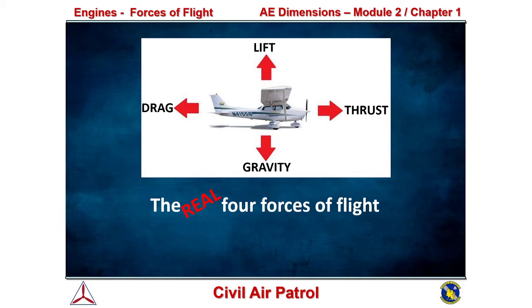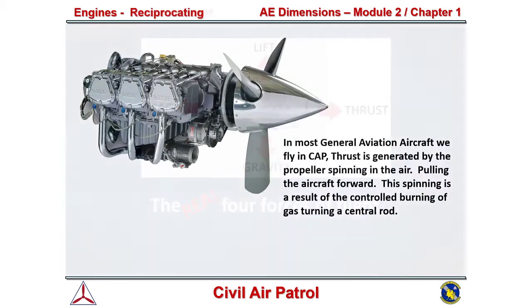The real 4 forces of flight are gravity, thrust, lift, and drag. We can't affect drag too much. We either rent the airplane or we fly the airplane or we don't. We can't really affect lift too much. The airplane has the wings it has when we get into it. And we can't affect gravity unless we go to Mars. If we're on the Earth, gravity is what gravity is. What we can control is thrust. And so that is the basis of what we're going to be talking about today.